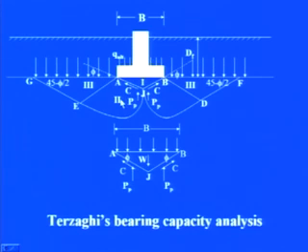Now, you can see here there are two zones numbered 2 and 3. This is the zone of radial shear, and this is the third zone, which gives the passive resistance. The free body diagram of this wedge is shown in the next figure, as A, B, J, in which B is the width and the load applied is actually the net ultimate bearing capacity of the foundation. The forces on the AJ and BJ sides are the resistance offered due to cohesion, and these sides act as rough retaining walls, and the pushing forces are resisted by the passive resistance.